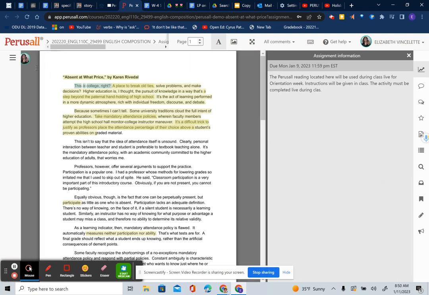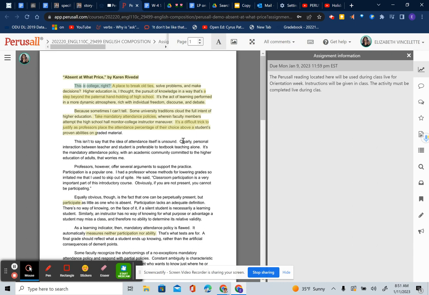I'm going to X out of that so that the screen's a little bit better. You can see already that there have been some things happening inside of this text. There's some highlights left here. Right here are my instructions in gray. The instructions will show when you go to do one of these activities.